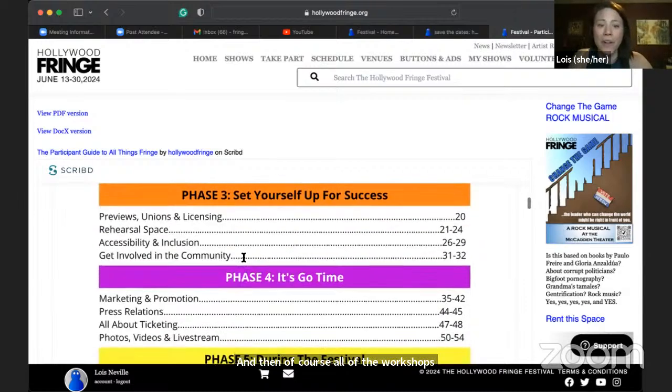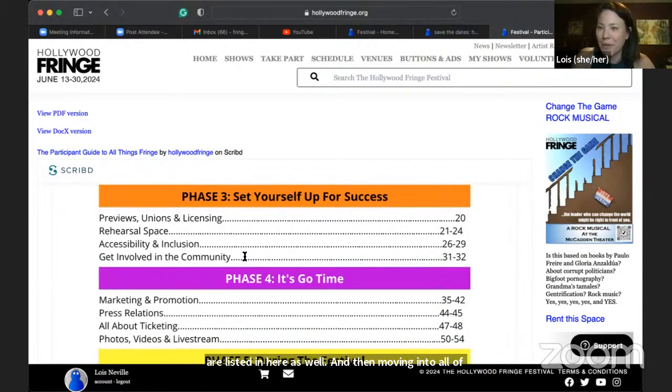And then moving into all of the less fun bits, but are certainly important to producing. We talk in the packet about what it looks like for unions or licensing. That comes up in shows all the time. If you're working with union actors, you're going to need to know what the rules are and what contracts to pull. There's information about that, as well as music licensing. If you do have music that is copyrighted, you're going to want to check that out so as to not get in any trouble. Because we as artists have the fun challenge of living in Hollywood, where they're paying attention to those things. You can produce in smaller towns and probably get away with it a little easier, but in Hollywood, you're going to want to make sure you have all of your ducks in a row if you are using music that's licensed.